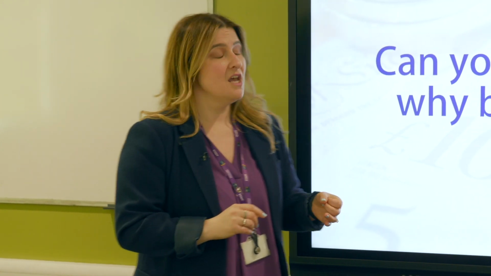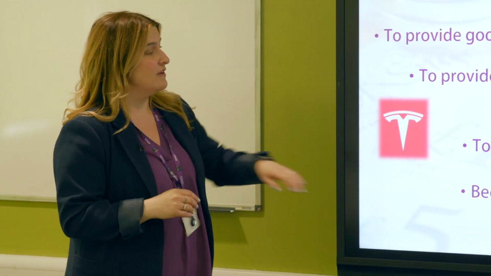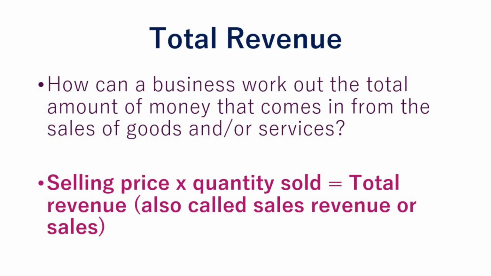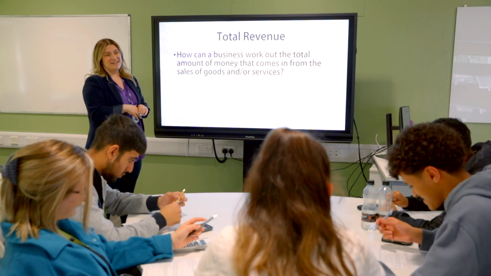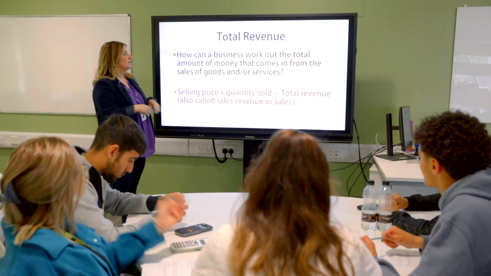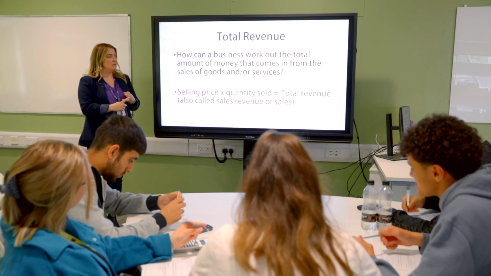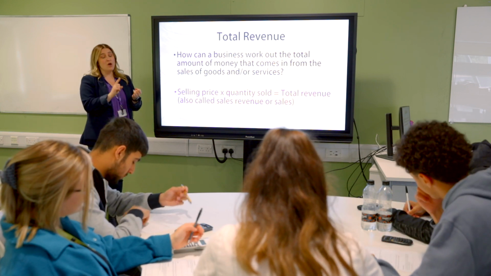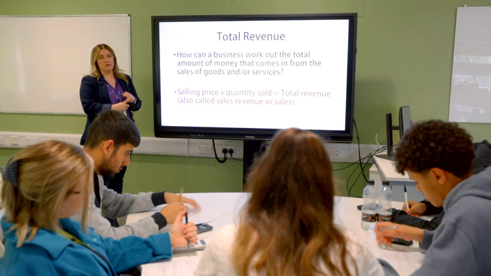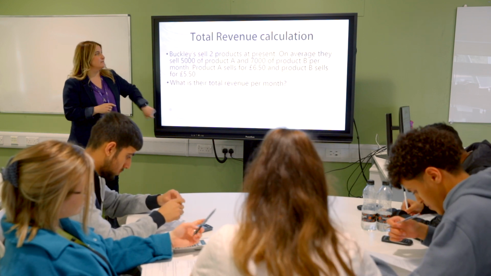Okay, so we've identified some reasons why businesses exist, and what we're going to be doing today is calculating profit. Okay, so first things first, we're going to calculate profit. And for those of you that have done business before, like my students have, they can also do the total contribution method. So how can businesses work out, what's the formula, Salah, for working out the total amount of money coming into a business? Selling price times the amount sold. Perfect. So we've got our selling price times by the amount we sold will give us our total revenue, also known as sales revenue, or also abbreviated to just sales.